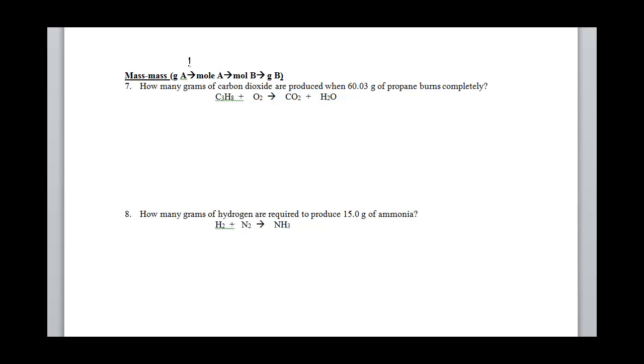So you're going to use right here the molar mass, but it's of substance A. This right here, how do I do this step? This is where you use the mole ratio. And then how do I do this step? This is where I would use the molar mass of now your substance B.